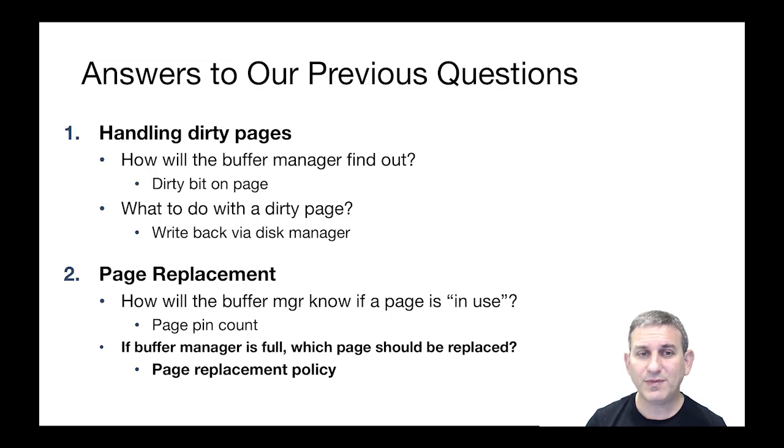Now, how is page replacement done? First, how does the buffer manager know if a page is in use? And we said the requester is going to keep the page pinned until it's done using it, and then the requester will unpin it when it's finished. And if the buffer manager is full of pages, which page should be replaced? That's handled by a page replacement policy, which we'll look at next.